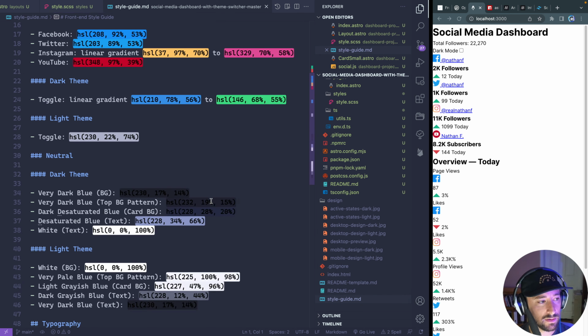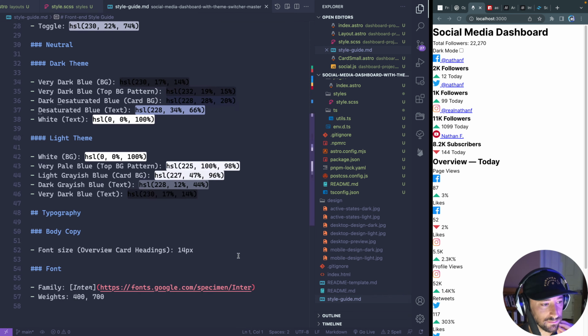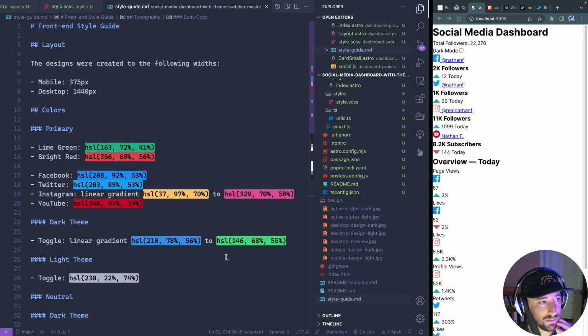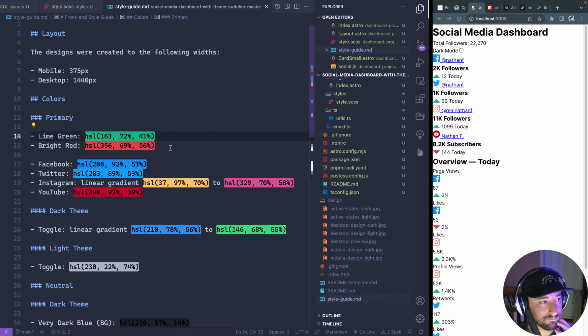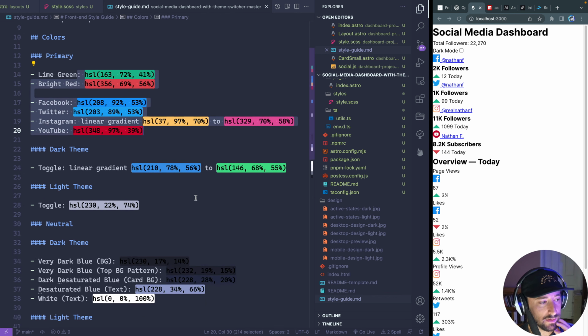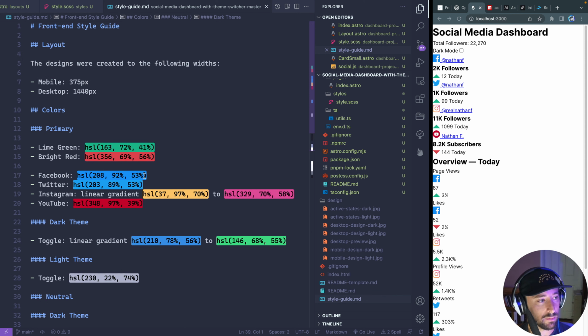So we've got different themes, obviously light and dark mode. Overview, card headings 14. Okay, we'll get around to that, probably not today. Let's at least set up kind of the basic stuff. So these are primary no matter what. The toggle. Oh, this is the background toggle. And these are all the same. Okay. So let's grab this here. And I like to leave these out in case I need to do some kind of templating behind the scenes, actually. But to see what they are over there, let's just copy these.